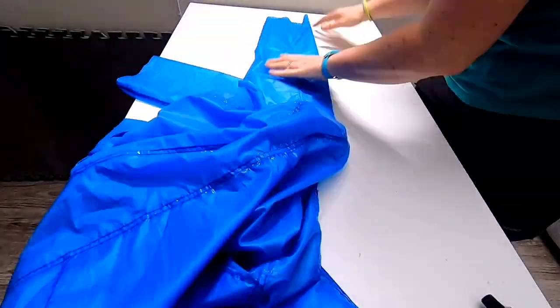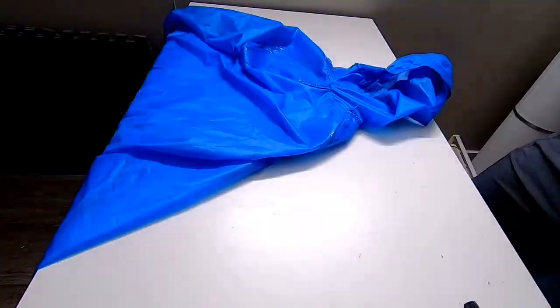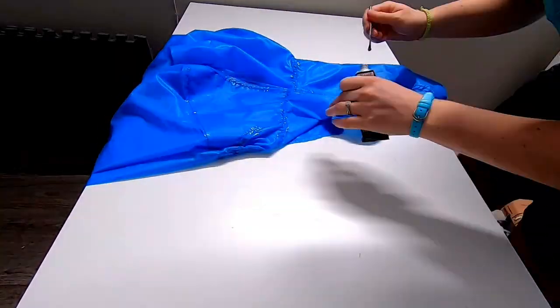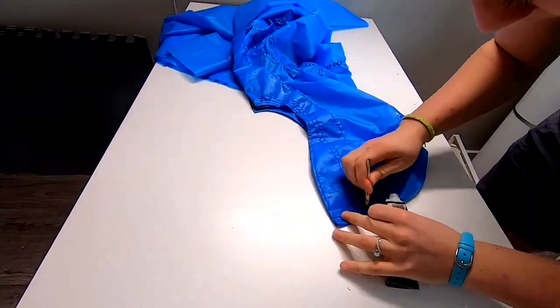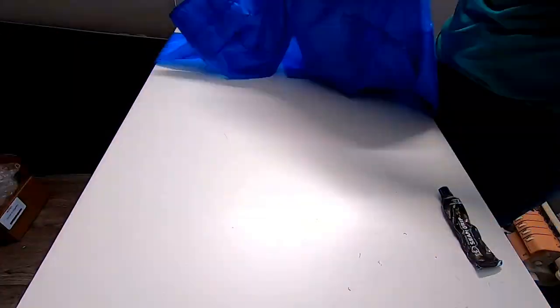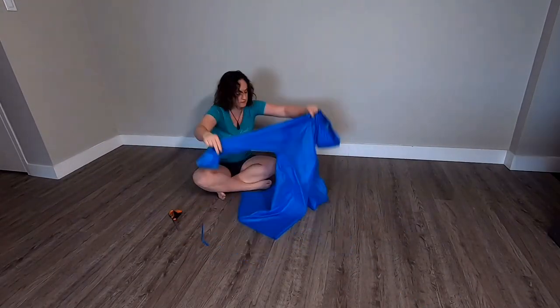This seam sealing process took a really long time as I had to wait for it to dry fully before turning it each time. After everything was seam sealed and dried, it was time to do the hem and cuffs.